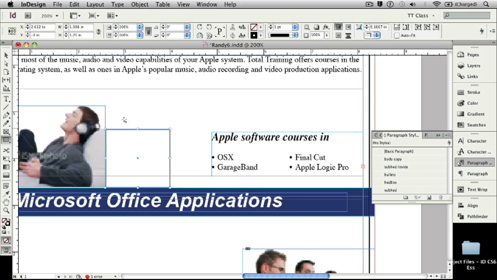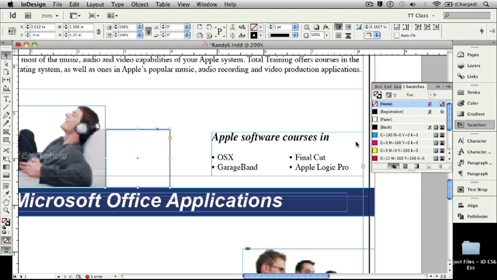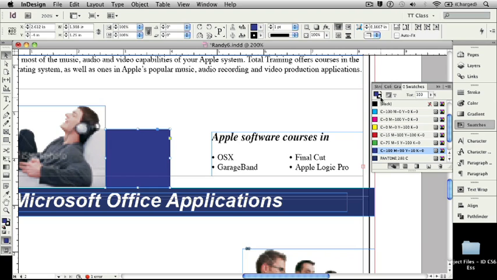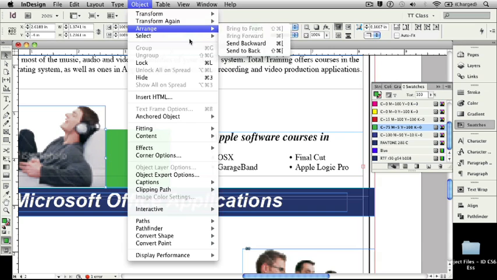I'm going to change the color fill right here. So I'm going to give that a fill of, let's see, we used the red, so let's use the blue right here and a stroke of none. Now that's a brighter blue. Actually, let's make that green for more contrast. We'll say your green for our fill right here. And again, we want to place that behind. So I'm going to go Object, Arrange, Send to Back.